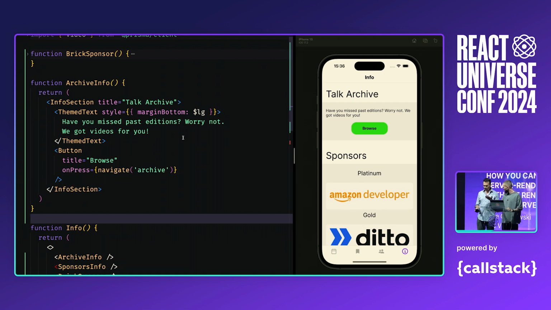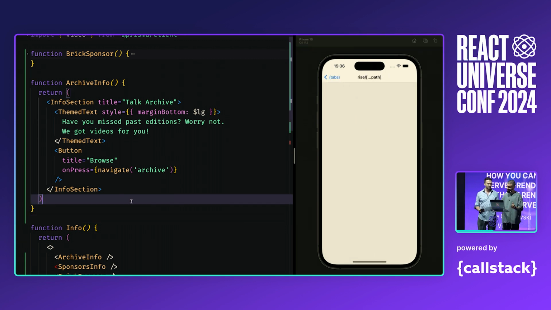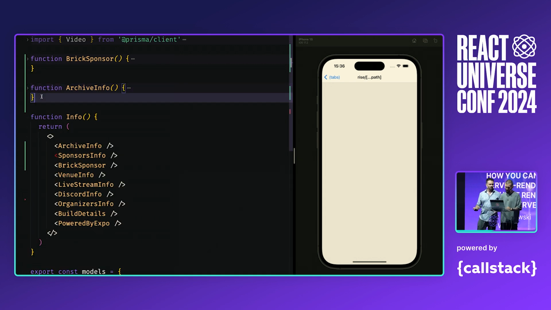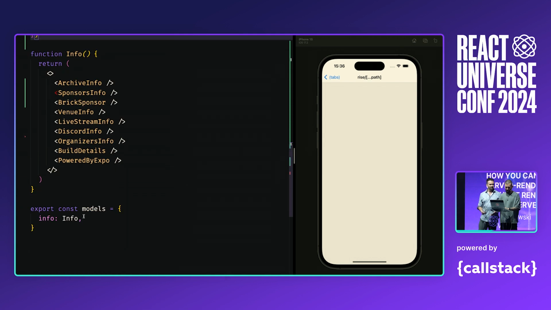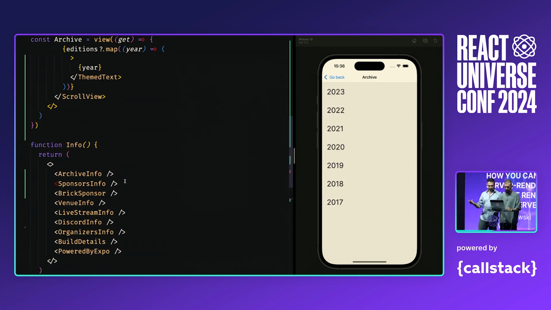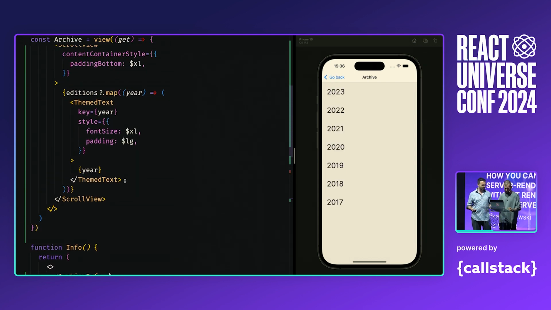Okay, so I'm going to go ahead and click Browse, and I get taken to an empty screen. Uh-oh. Yeah, we haven't added that one yet. Oh, so we can add the screen dynamically. Of course. Okay, so let's go ahead and do that. Before I go and explain it, let's just put it here. Okay, so you're adding it to the models, and the archive is lining up with what we did before. Yeah. And boom, the screen's on my app.